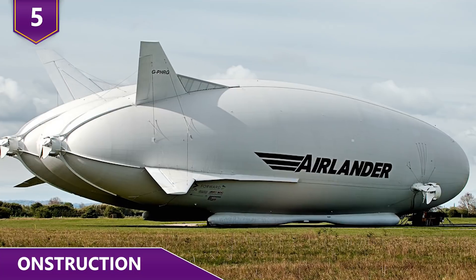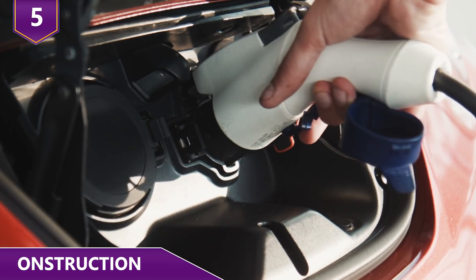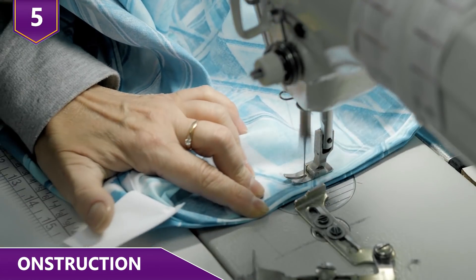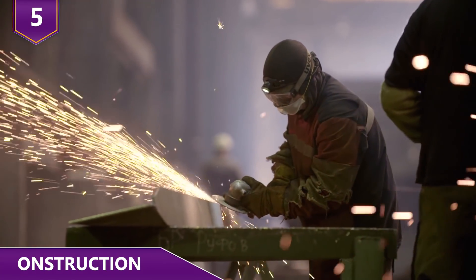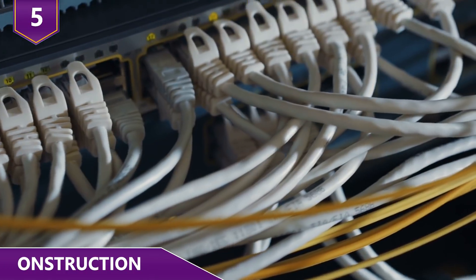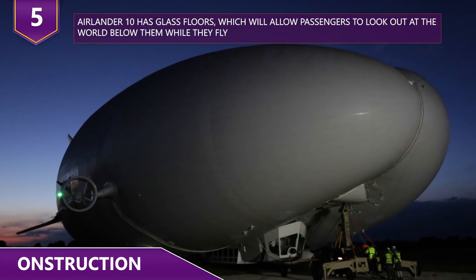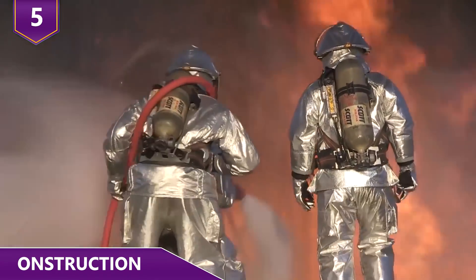Fact 5 – Construction. The Air Lander 10 and Air Lander 50 is a combination of a blimp and an airplane. Because of its hybrid nature, its construction needs very special techniques and materials. The hull comprises a skin made of composite materials that include Kevlar, polyurethane, and mylar. The Air Lander 10 lacks any internal framework, and weight from the payload module is distributed across every frame through cables running into the hull, as well as internal diaphragms. To provide maximum lightness, the rigid structures are manufactured from carbon fiber and glass fiber materials. The hull is divided into six compartments with diaphragms which can each be sealed individually to prevent damage from spreading.